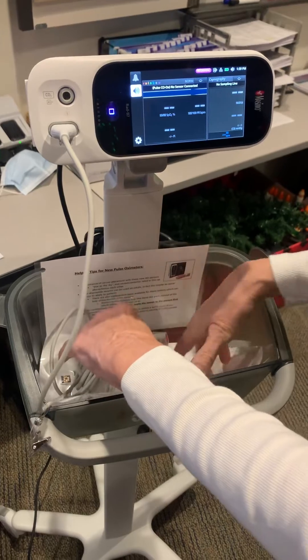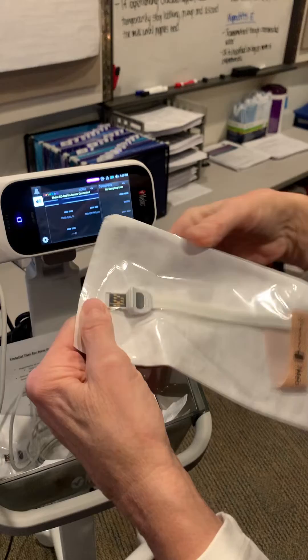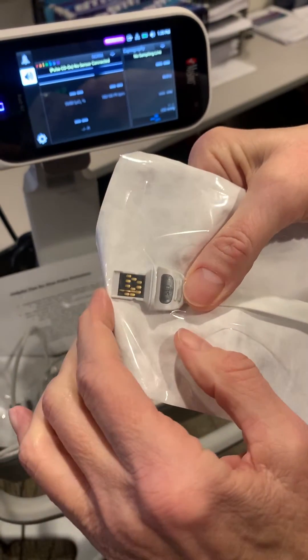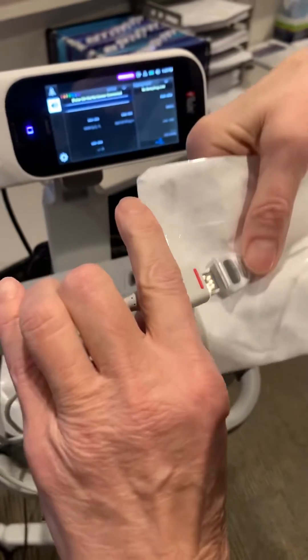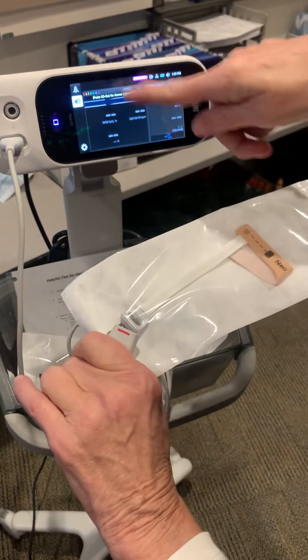The attachments are a little bit different. They're smaller, so it won't be so much to throw away. You'll see the ends are different — rather than those pins, it's more of like a computer chip that you're going to put in this little thing here. So once you put it on the baby, it will start monitoring.